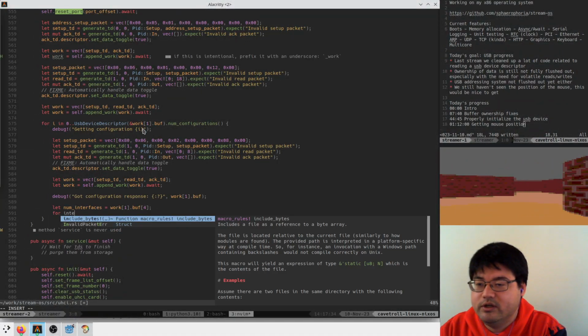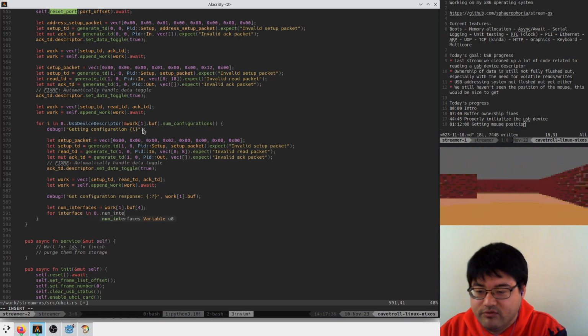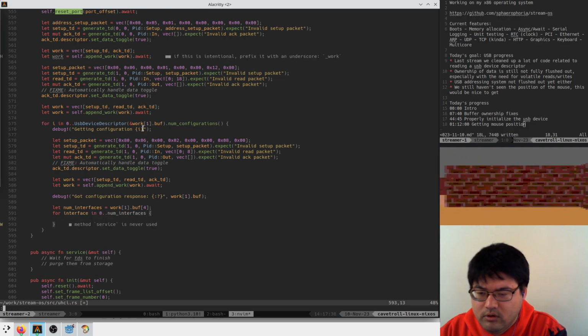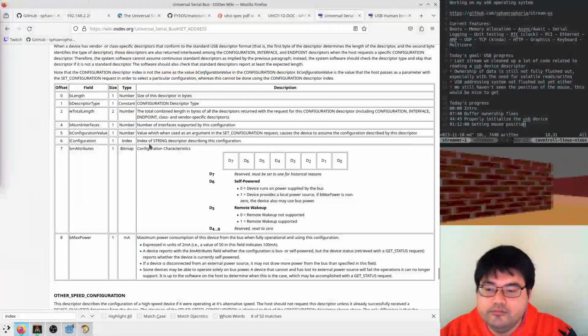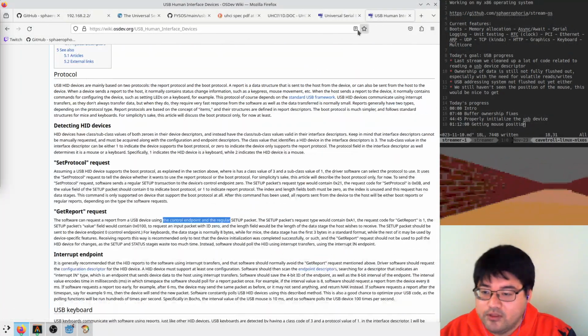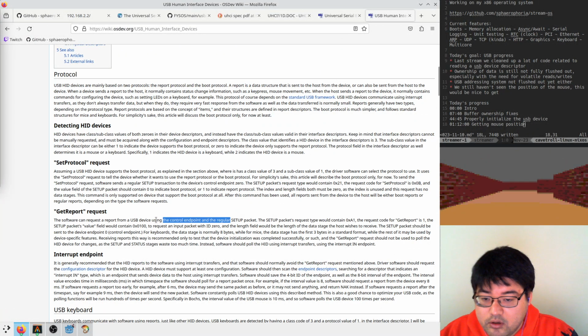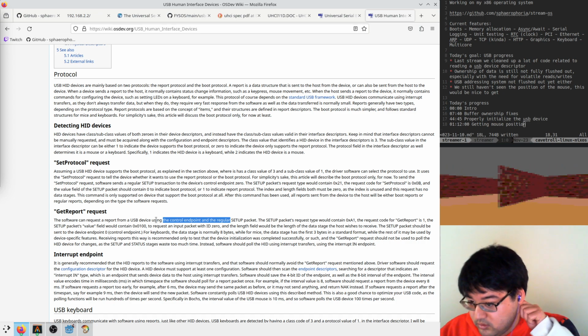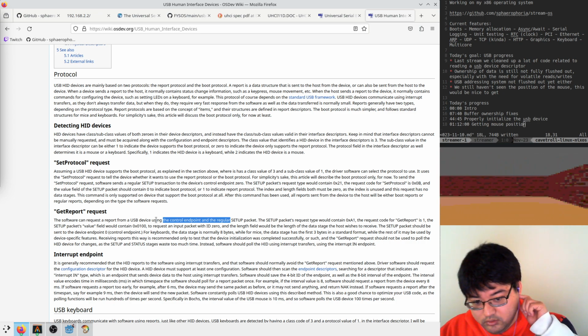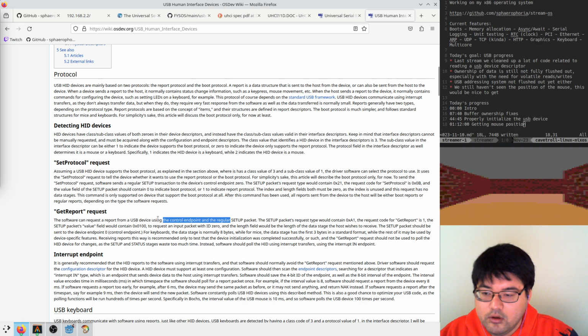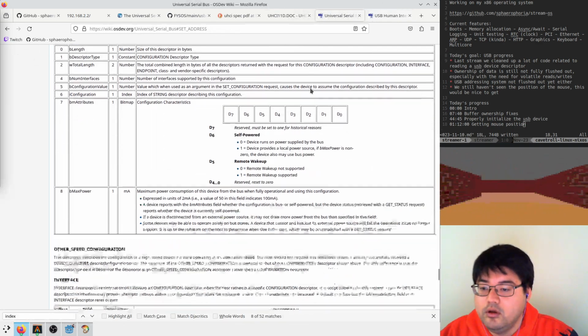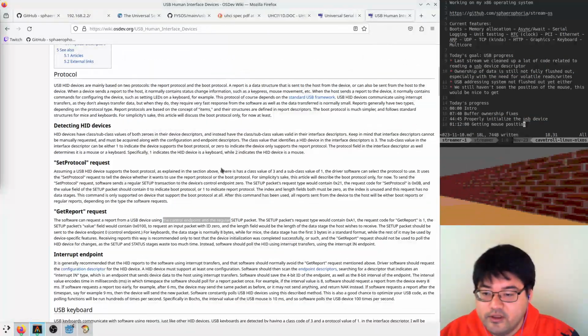And then we'll say for interface in 0 to num interfaces, we want to get the endpoint. Okay. Yeah. So let's say that.